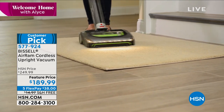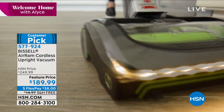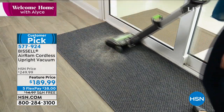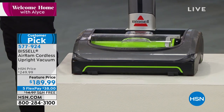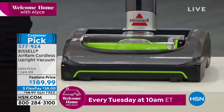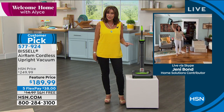The beauty of this is the way that it cleans. I'm talking about big messes — this is your deep cleaning cordless vac. And do you see that little thing in the middle? It's a little canister — it has a very compact way of cleaning because it actually compacts the dirt. This tiny little thing holds the same amount as a traditional upright vacuum cleaner. All you have to do is pick it up and empty it — it's going to empty super fast. You've got to see the demonstrations that our master of the mess, Miss Jenny Bond, is going to make. She's my favorite when it comes to making big messes, and the Bissell handles it effortlessly.